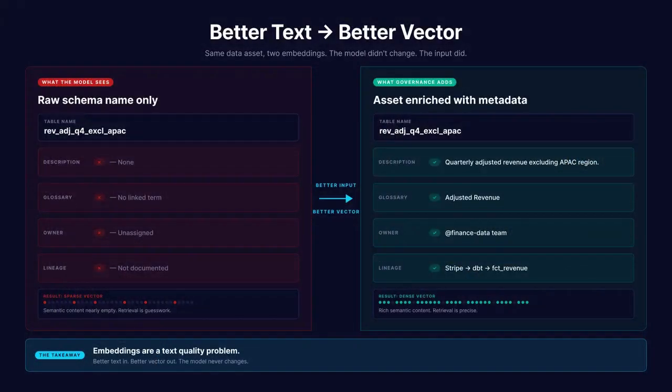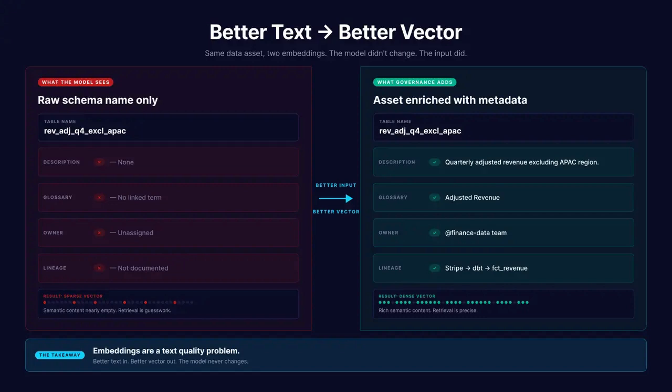Here's the reframe. Embeddings are not a model problem. They are a data quality problem. Specifically, they are a text quality problem. An embedding model converts text into a numerical representation, a vector, that encodes the meaning of that text. The richer and more precise the text, the richer and more precise the vector.